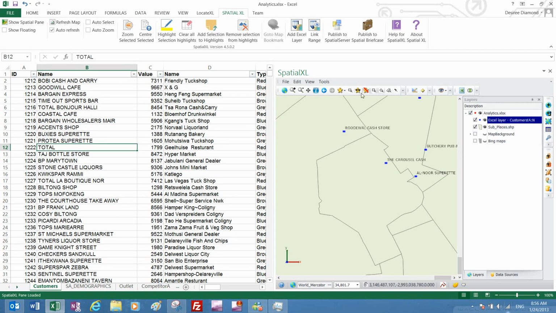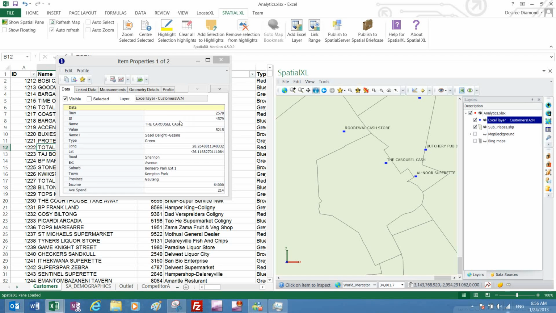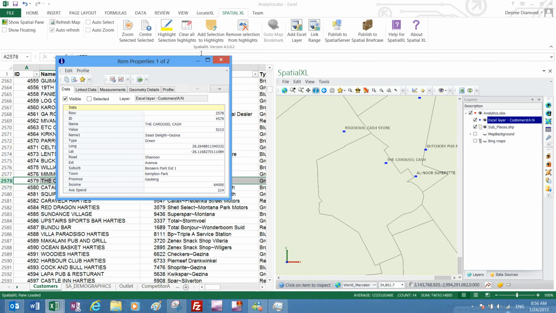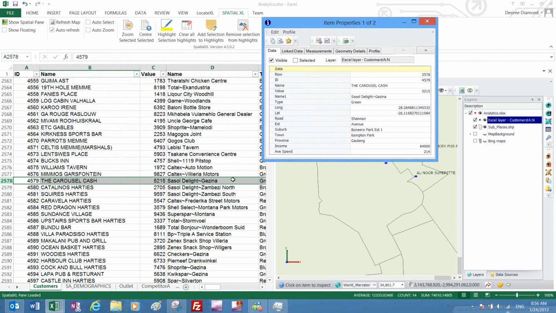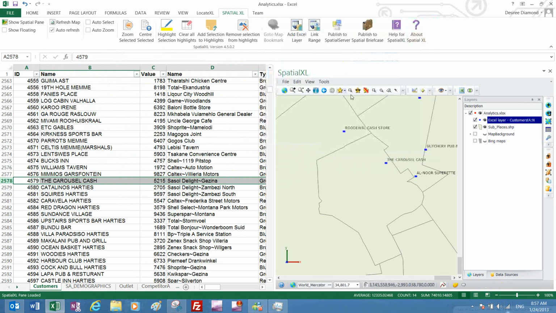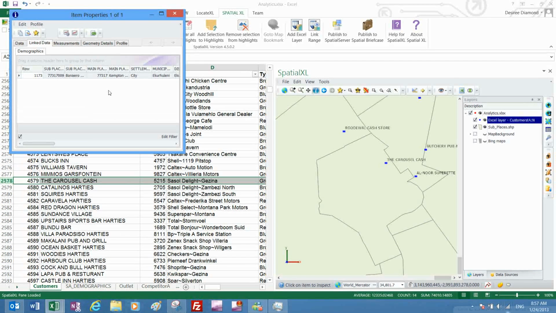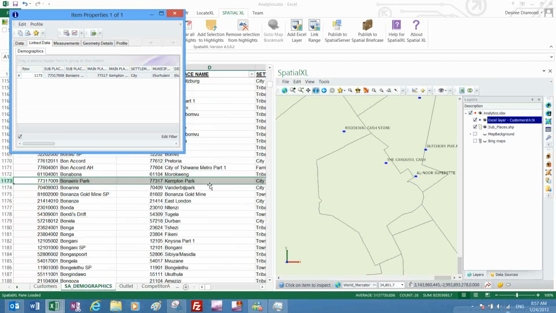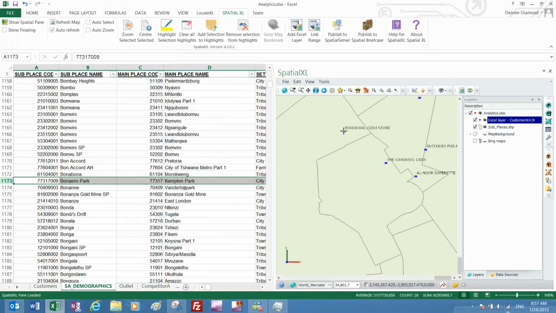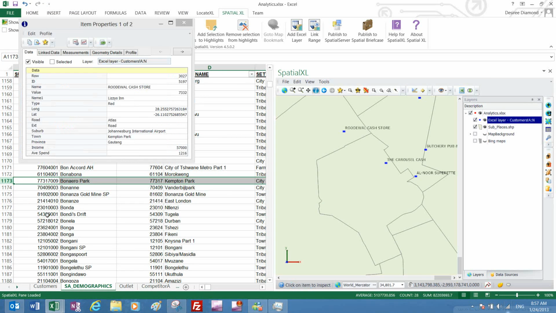I'm just going to press on the identify tool and then I'll click. And here you go, we can see all the information about this customer. And we can also select that row in Excel where we can get more information. So this identify tool can be used for areas such as here, which has linked data. And again, we can select that in Excel, or it could be used for points or any other data.